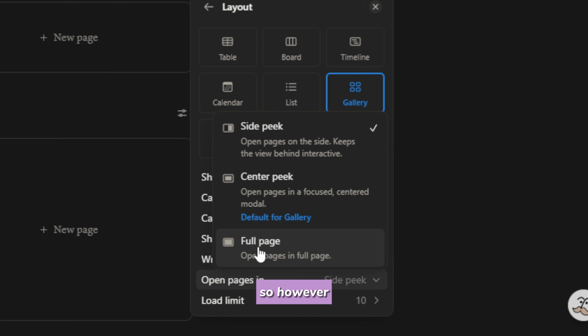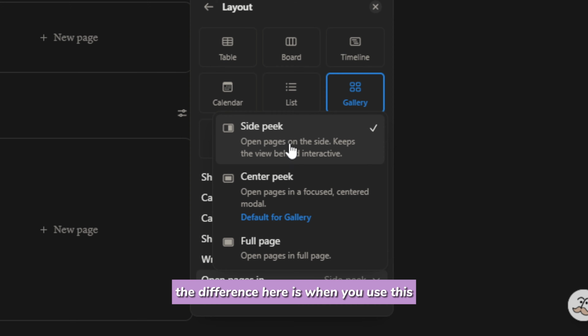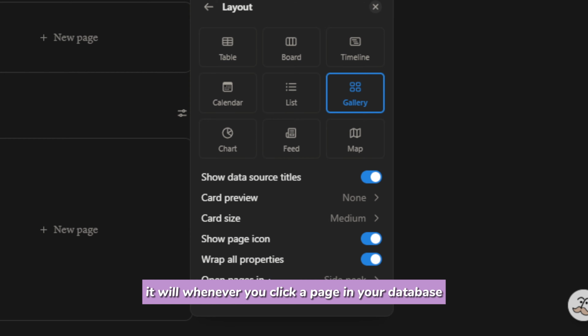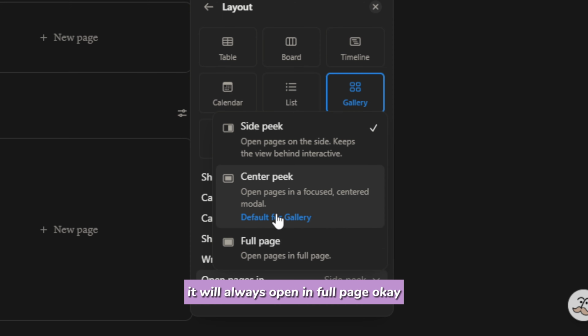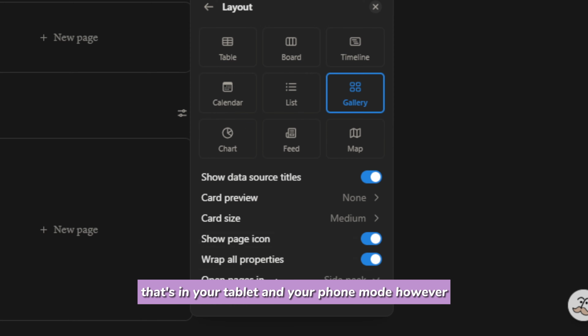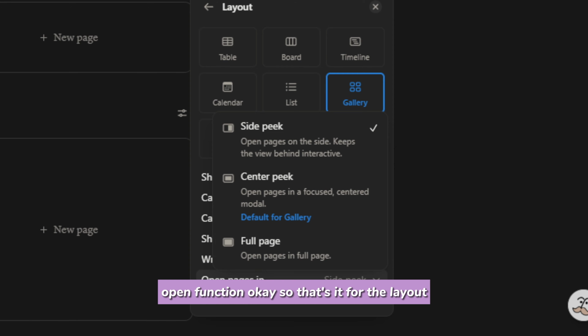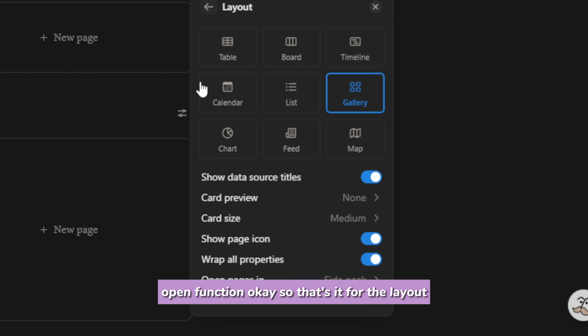However, the difference here is when you use this on your tablet or your phone, whatever you choose from here, whenever you click a page in your database, it will always open in full page. That's in your tablet and your phone mode. However, on your desktop, you'll be able to use any of the three open functions. Okay, so that's it for the layout.